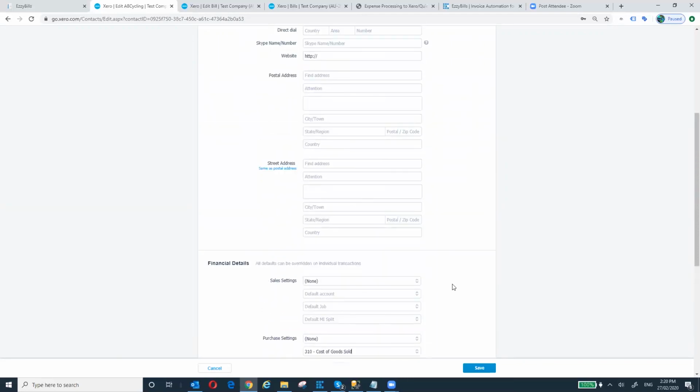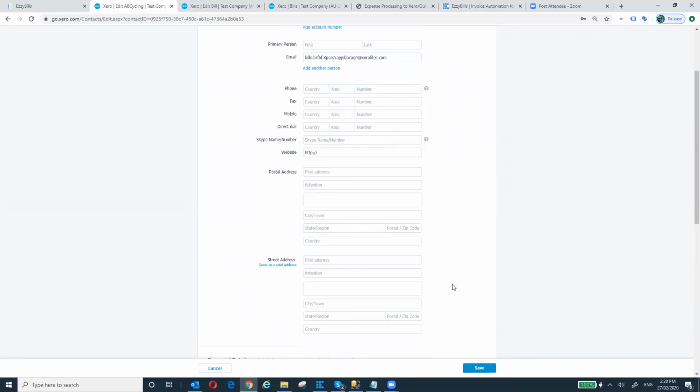So basically, if you keep the Xero contact data for the supplier up to date, we should be matching the supplier on the invoice with the supplier in Xero very accurately. Even though some of our customers have several suppliers with the same ABN, we can still use other information to tell exactly which one of the three similar suppliers is the one.